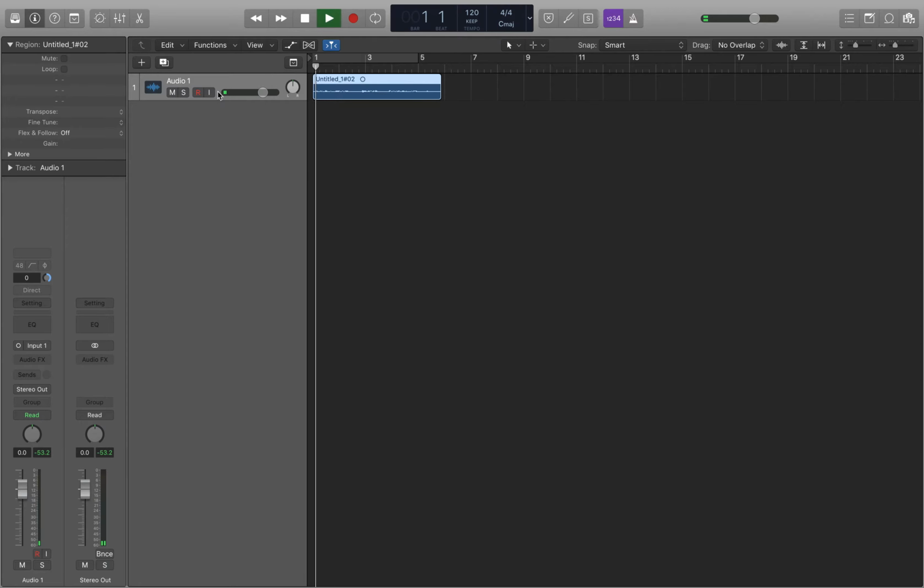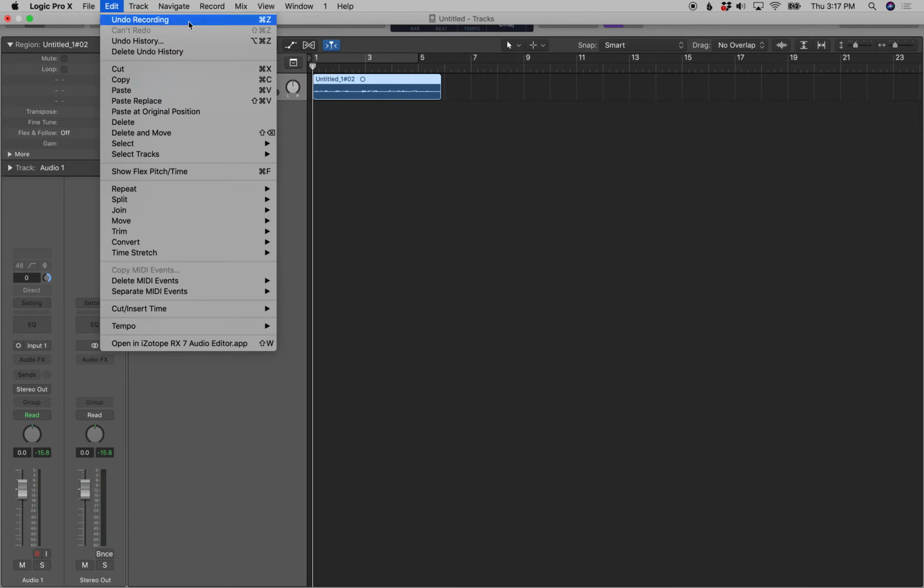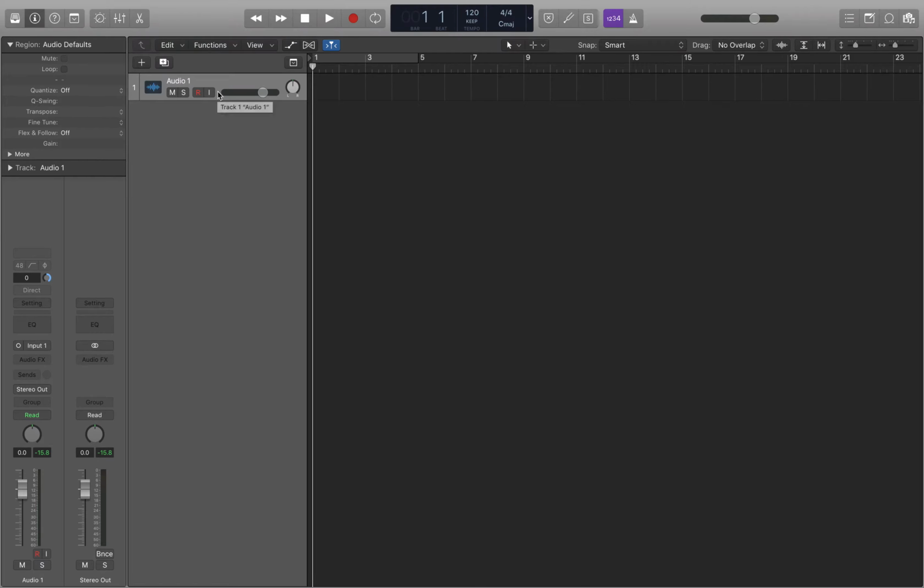All right, so we have this audio track here. This is a test of recording. 1 bar 1 beat 1 division 1 tick. And we don't really need that, so I'm just going to undo that recording. You can go to VO M. Menu bar. Apple. Logic Pro. File. Edit. Go to the edit menu. Edit menu 27 items. Undo recording, command Z. Or you can just hit Command Z to undo as well.